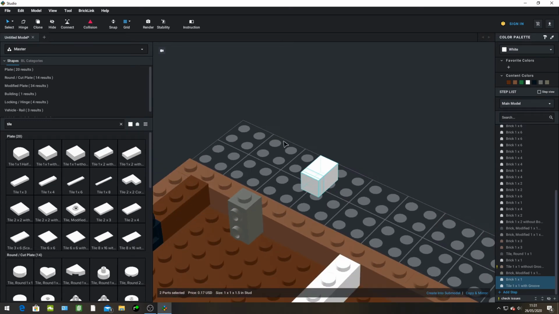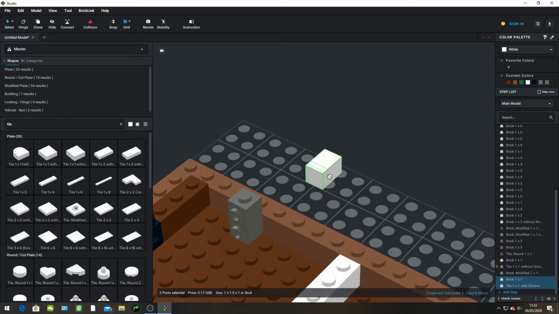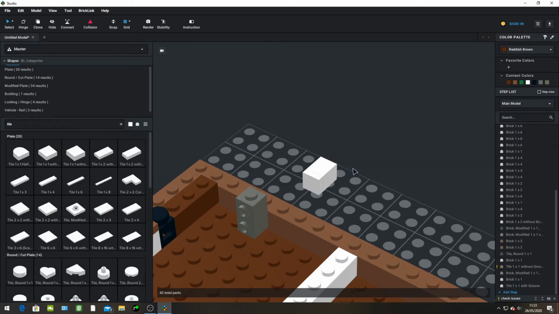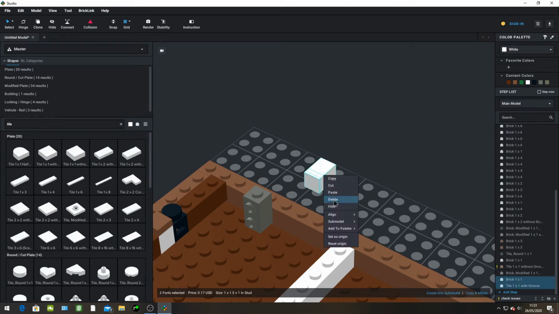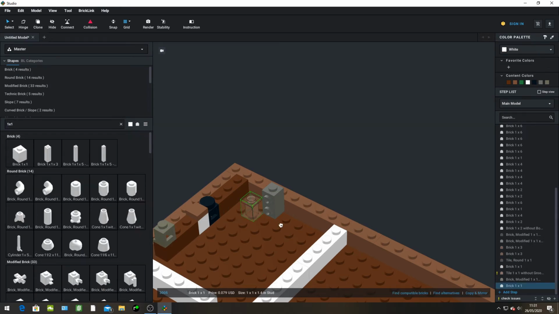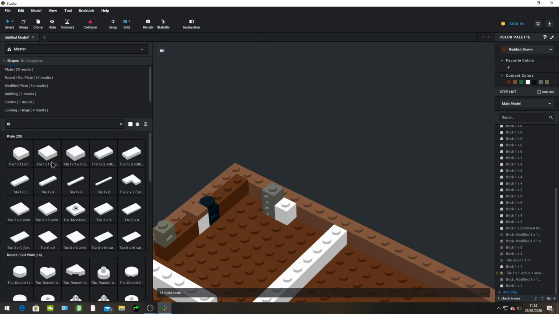Oh, no. We sure we want that? Yeah. We're sure. No, we're not. No, we're not. Oh, fuck it, I'll delete it. Maybe I do just want a 1x1 with a tile on top. Then why did you delete it? Oh no. We'll make the top of this black, and then we'll make the bottom of it white.